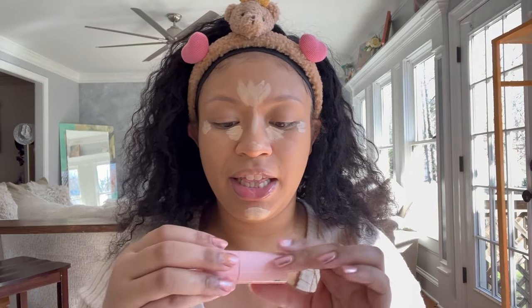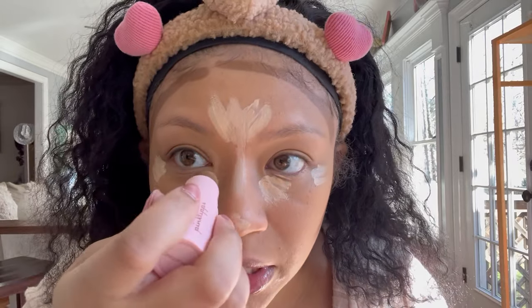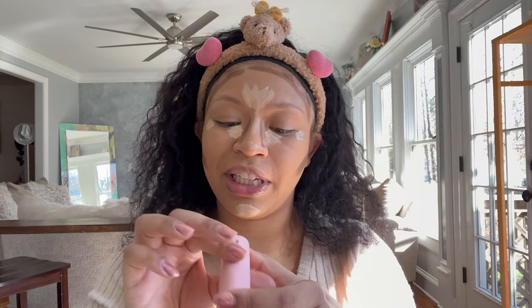Next, I'm gonna go on with my tried and true Pro Concealer by LA Girl. And then I'm gonna go back in with my pink lips. Y'all, I love this stuff. And what's even cooler is that it's black owned. If it wasn't good, I wouldn't use it. Just because something is black owned doesn't mean I'm gonna support it. It has to have a really good product. I'm not just gonna willy-nilly support it if your product's trash. This pink lips is absolutely lovely, and it is in the color Cappuccino.